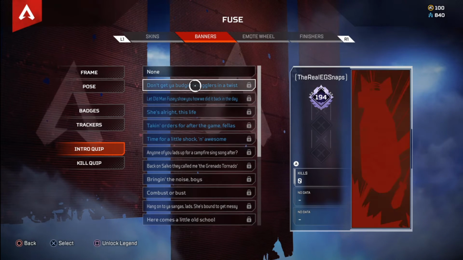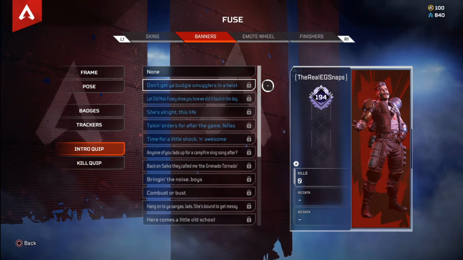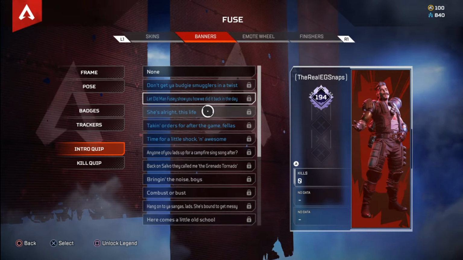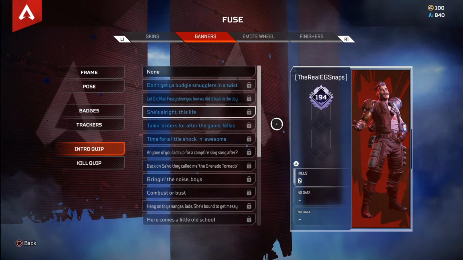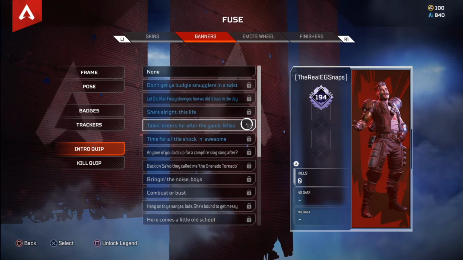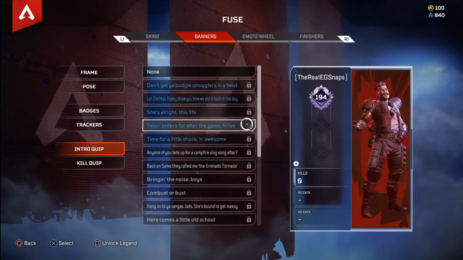Don't get your budgie smugglers in a twist. It's just your old mate Fuse. Let old man Fusey show you ankle biters how we did it back in the day. Making cold ones before the match, making cold ones during the match. Taking orders for after the game, fellas. We talking what? 60 steaks? 60 steaks.